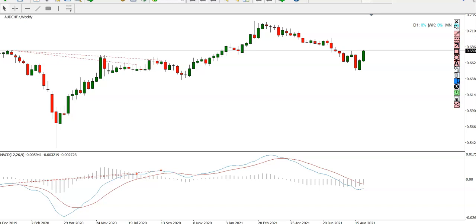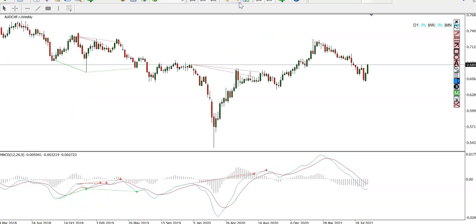So let's get into this week's setup. As you see, the chart we have in front of us now is the Aussie Swiss franc, AUDCHF. If you've been watching my videos for a while, you know that I start from a top-down perspective, meaning I look at the higher time frames and look to trade from higher time frame buy and sell areas, or supply and demand areas, support and resistance areas, whatever name you have for them. I'm simply looking for these kinds of areas on the higher time frames.